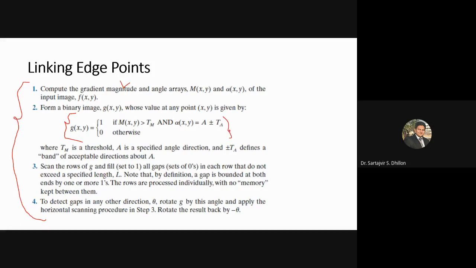Then in the third point, you have to scan the rows of this binary image and fill all the gaps in each row that don't exceed the specified length. The length is already defined by L, and the gap is bounded at both ends by 1. To detect gaps in any other direction, rotate this binary image.